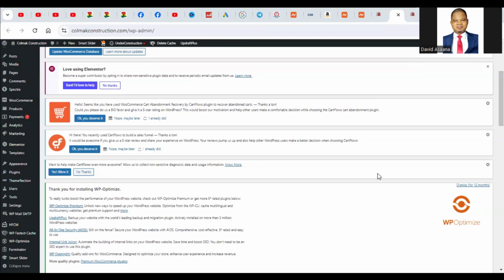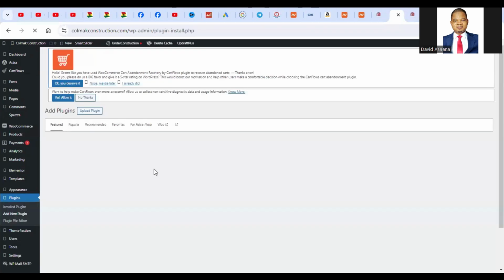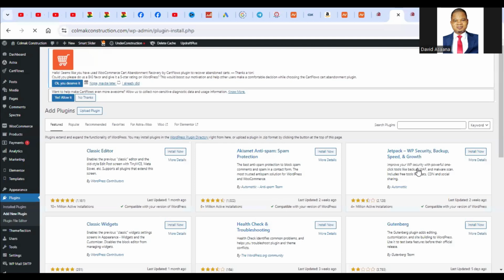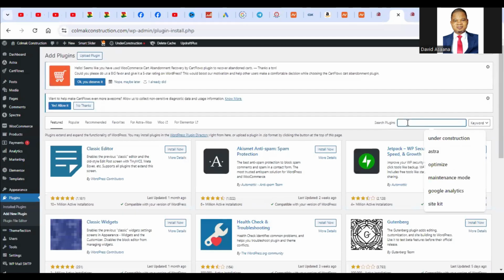SMTP stands for Simple Mail Transfer Protocol. It is a plugin that we're going to use to solve the problem you are facing. So you come under your plugins and click on Add New Plugin. Then you come here and type SMTP.